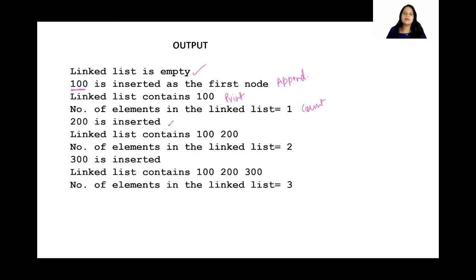This is again when we call the append function. This is when we call the print function. It is going to print 100 and 200. This is when we call the count function. This is again append. You can go back and check the entire program together. It is available in the textbook. The same thing I've explained here. This is the print and this is our count function. So this is how the output is going to be.